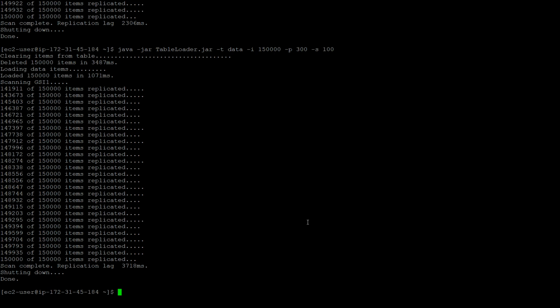And I'm also competing. Remember, this scan is running on the GSI. It's just hammering it. It's coming back and back and back and back. So it's actually competing for IOPS with the updates from the replication. So you're going to get really inconsistent results. I doubled that. Let's go to 600 and see what happens.